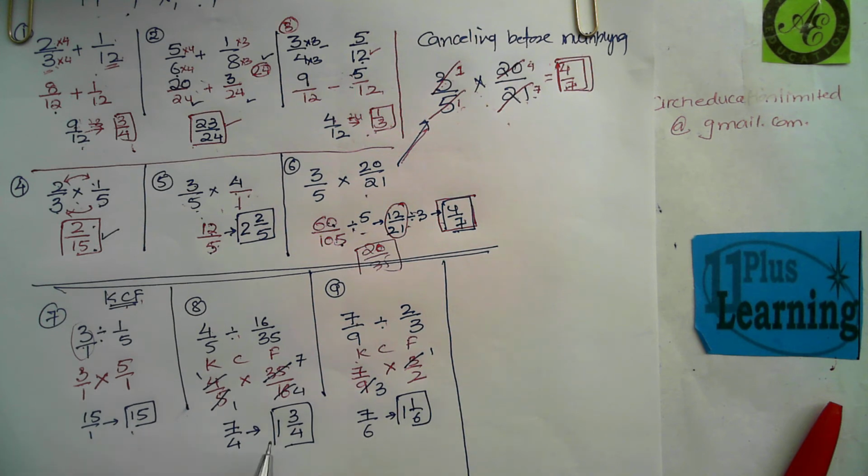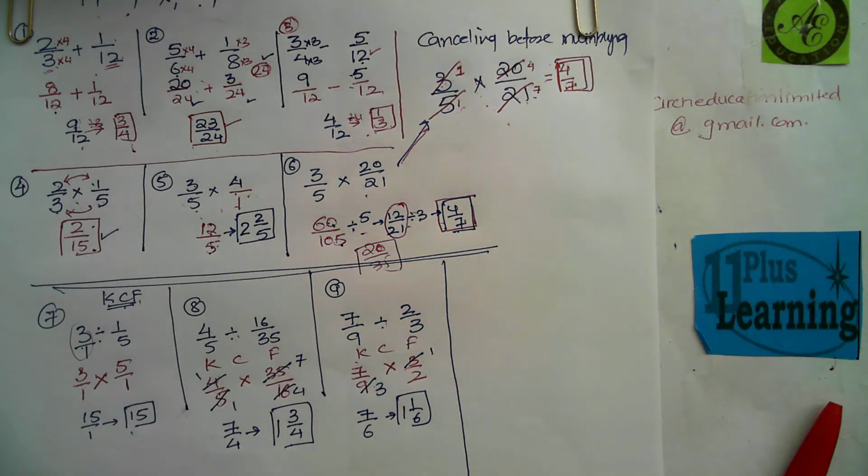Okay, lovely. So I'm pretty sure you would have got these answers. Obviously, cancelling before multiplying here happens twice. 4 and 16 cancel with 4. 5 and 35 cancel with 5. And here cancelling before multiplication happened only once, 1 and 3. Then both of them need to be changed into a mixed number. If you haven't cancelled, you should have still got to the same answer after simplifying it again and again and again.